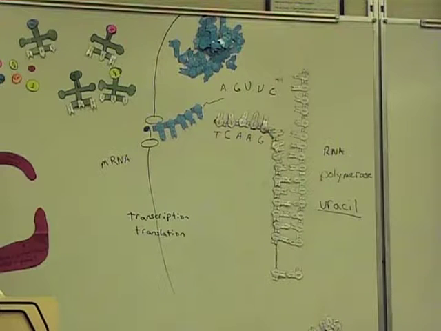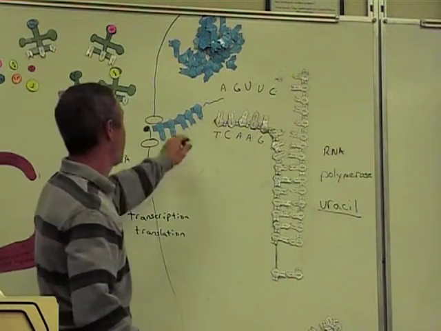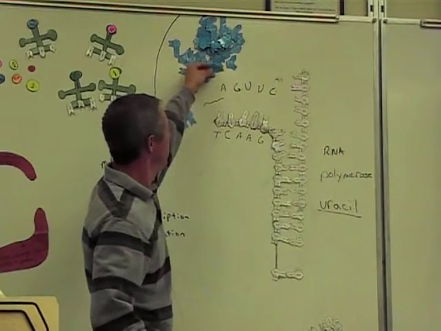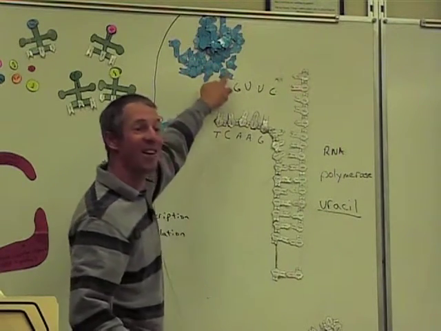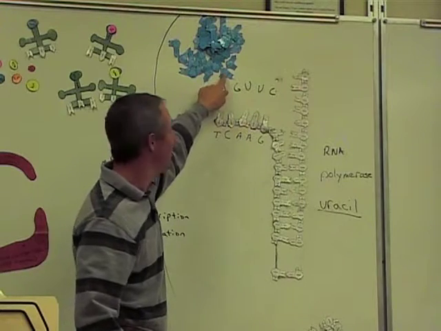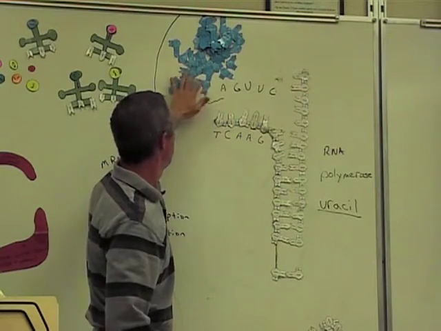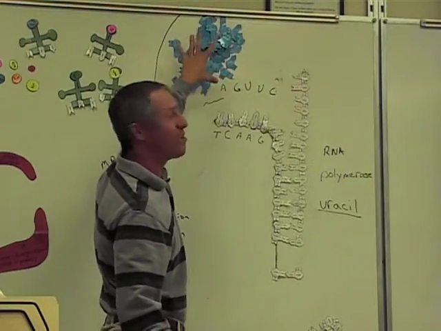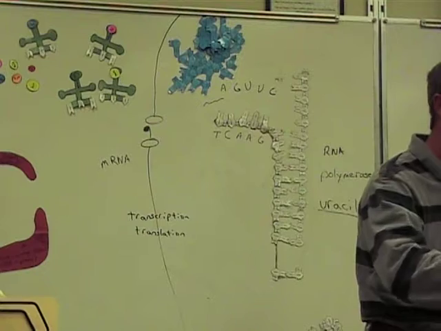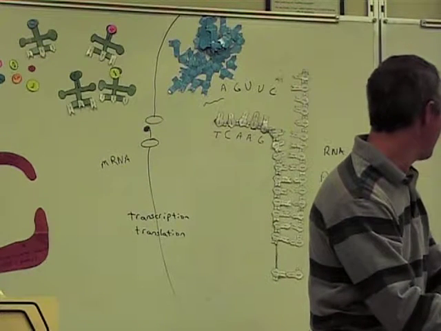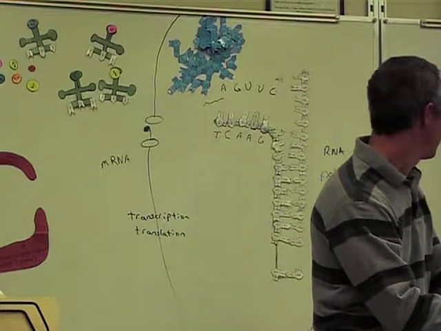Is it mRNA when it leaves the nucleus? Yes, it's mRNA. So what is it before it leaves the nucleus? It's free nucleotides. Just chilling. And where do these free nucleotides chill? In this big round thing in the nucleus called the nucleolus. Do you remember the nucleolus? I always thought it was like the nucleus of the nucleus.